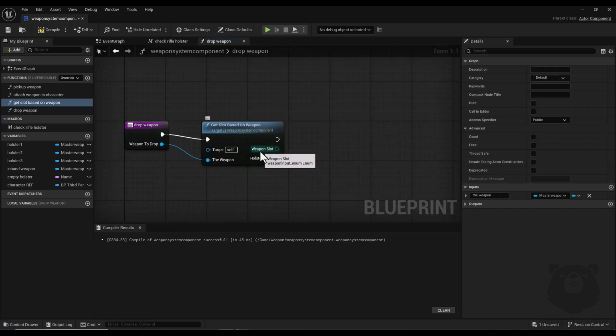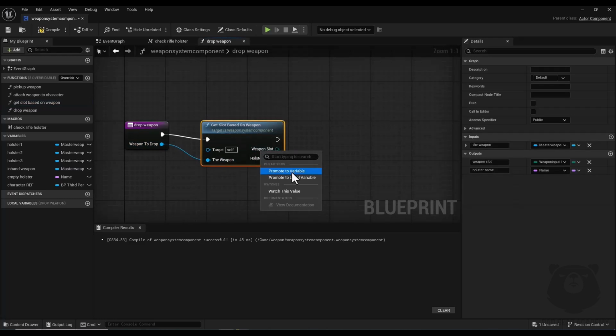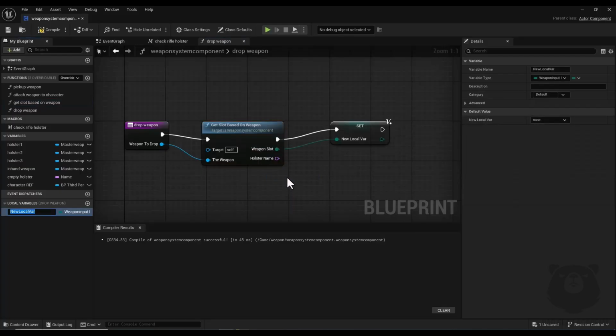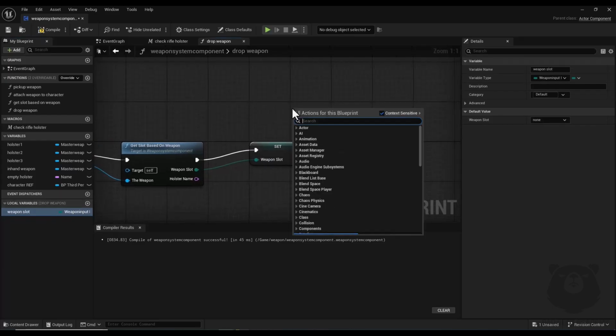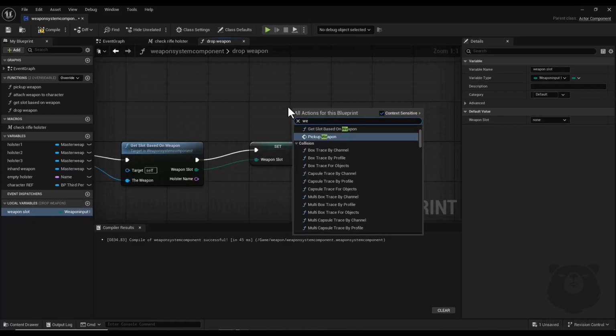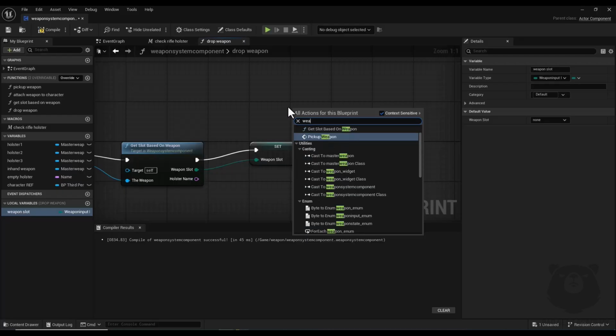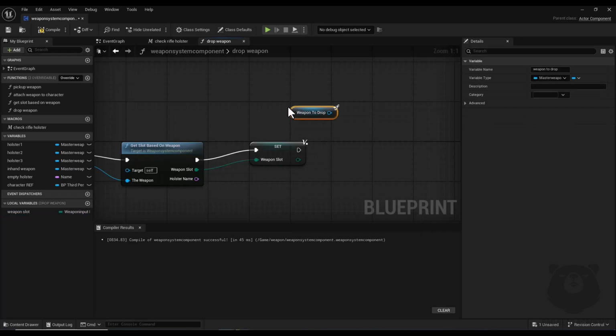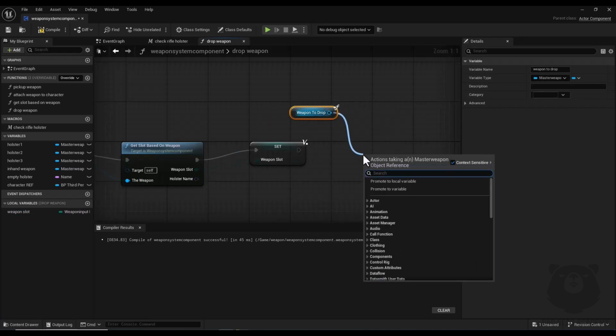And now I'm going to promote this weapon slot output to a local variable. Alright, and I name it weapon slot. Okay, and now here I right click and I search for weapon to drop. And now I drag a node and search for detach from actor.